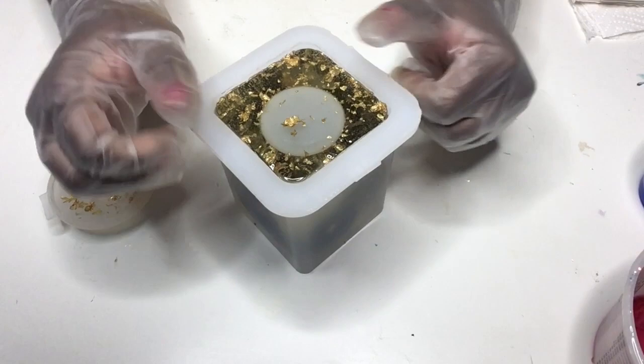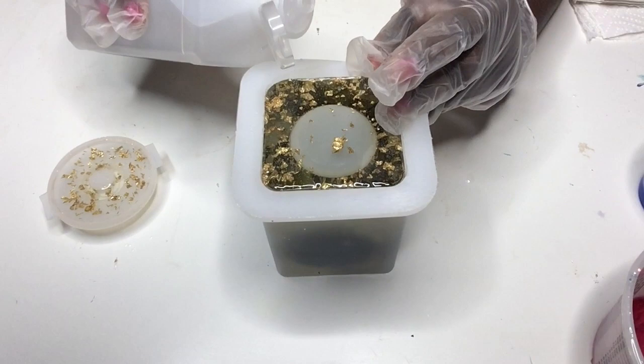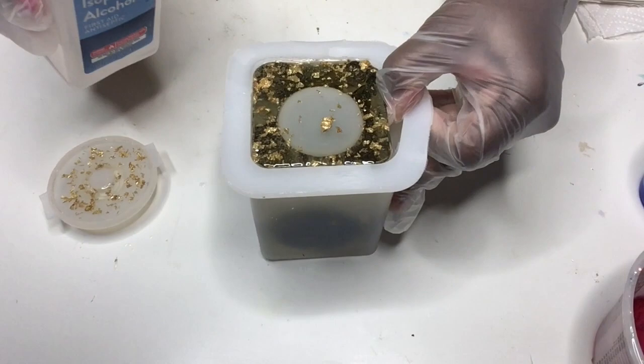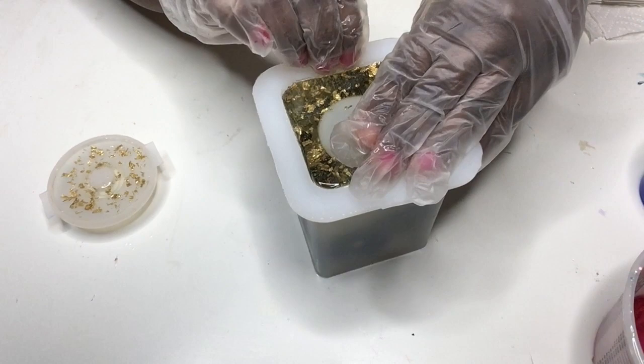So I'm going to use a little bit of alcohol to kind of help that along. You can use alcohol or fingernail polish remover. I'm just going to use some alcohol. Kind of get into the cracks and the crevices. And just make sure it's down on all the sides.